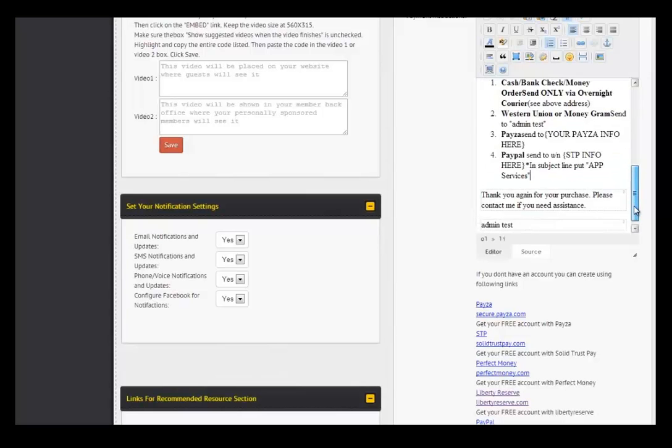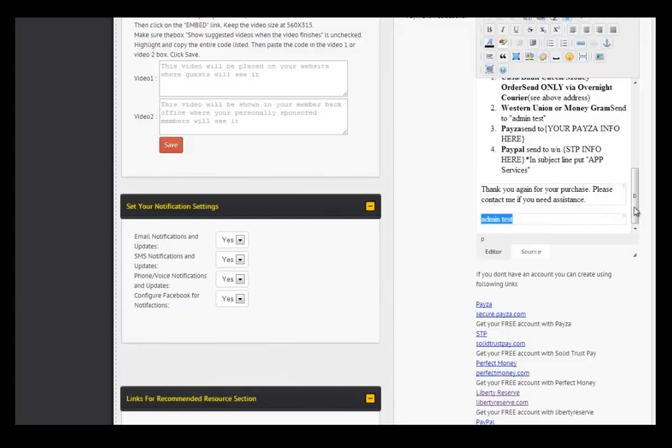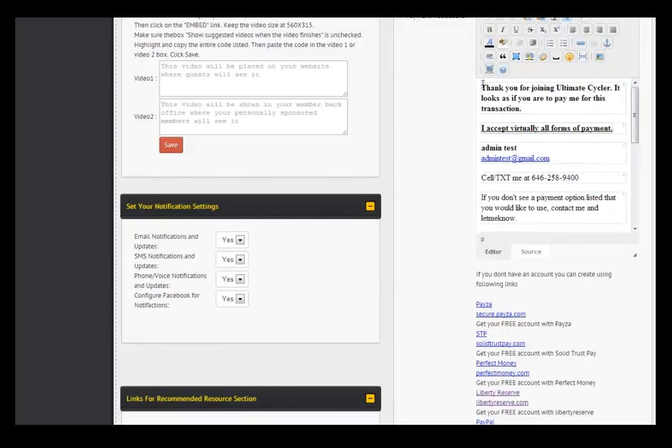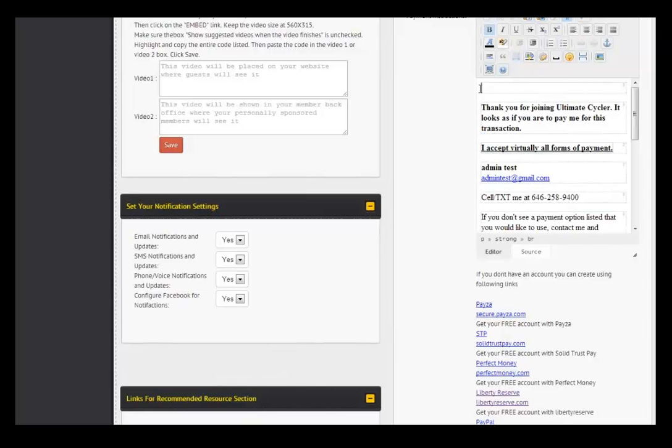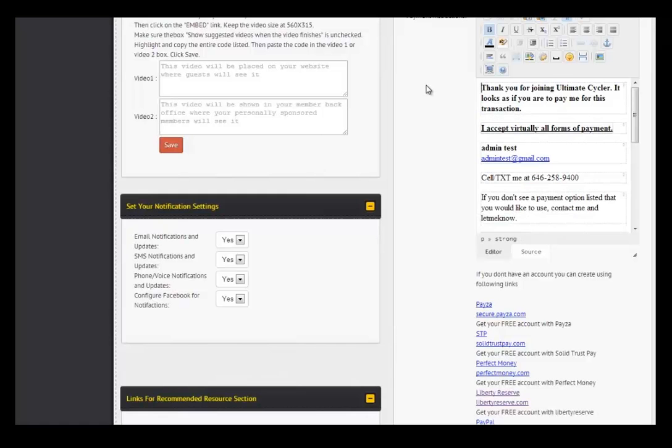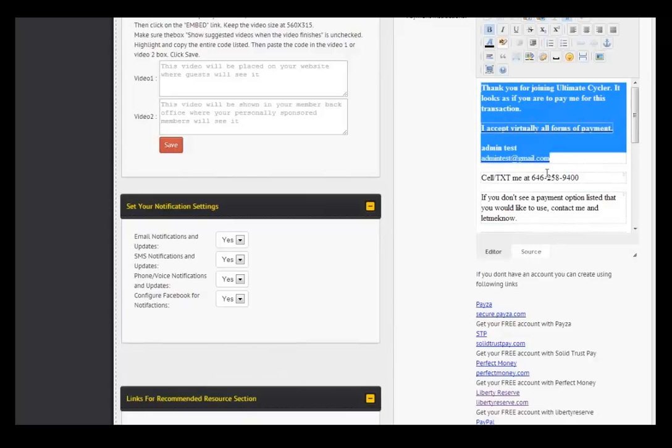So you can put your name down here, you can change the text up here to let them know. Usually there's a text up here saying, you know, this is a sample, which I had already deleted. It goes, you know, this is a sample, please delete. So make sure you delete that top portion, otherwise people are going to see that. And you can change anything you want here to say whatever you want. And that's what people are going to see when they're going to pay you. All right, so very important you do that.